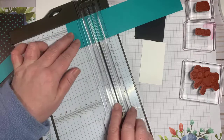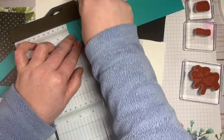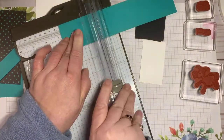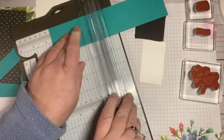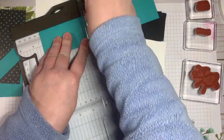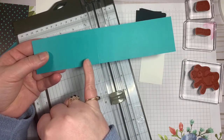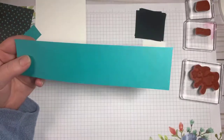All right, so we're gonna score. We're lining this up at 2 inches and we're gonna give it a score. And then we're gonna go to 2 3/4, give it another score. And then we're gonna go to 3 1/2, give it another score. And then we are going to go to 4 1/4 and give it another score. So again, I will write these all in the post below, but we're going to score at 2, 2 3/4, 3 1/2, and 4 1/4. Okay, and then we're done with our scoring board.